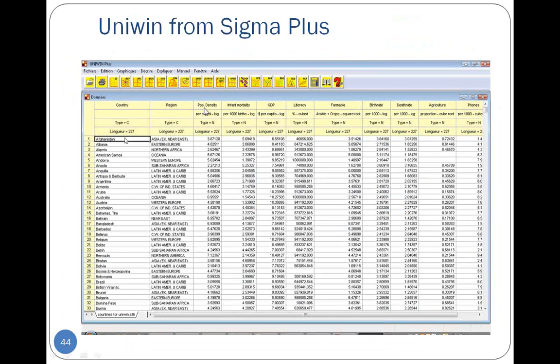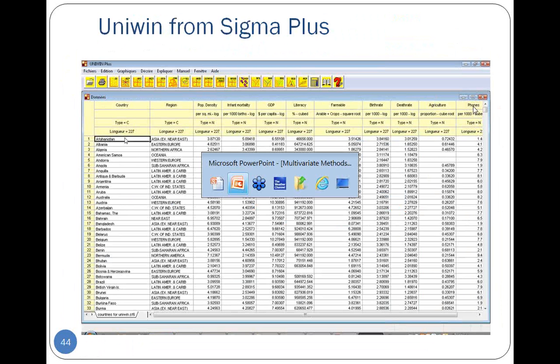So, for example, what I'm going to load up in a moment is the 8 variables that I've been looking at: population, density, infant mortality, GDP, and so forth. But I've added into the data file that I'm going to pull into Uniwin, phones. Phones is a measure, transformed, of course, I think I took the cube root of it, of the amount of phones per 1,000 people. I'm going to do in Uniwin the same principal components analysis I did in Centurion, generate the same sort of plots, but then show how phones is related to those principal components. Phones being a variable not used to generate the principal components.